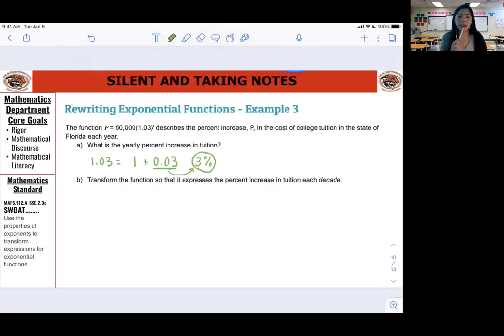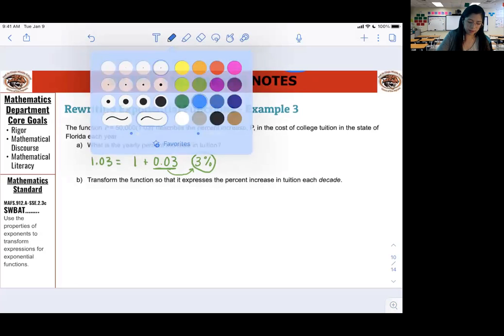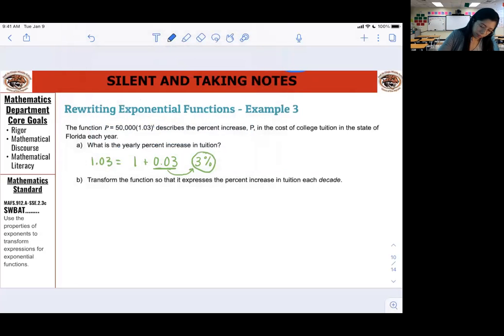By the way, what does the 50,000 represent? Starting amount. The starting amount. So it's how much it costs to go to college on average. $50,000. It's a lot of money. Okay. And then the T, what does the T represent? P or T? T as in Tom. The T each year. Yeah. Year. Good. You got it. T is number of years. Okay, cool. We got all that down.